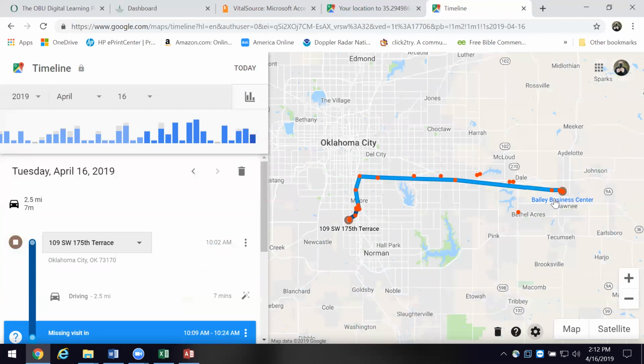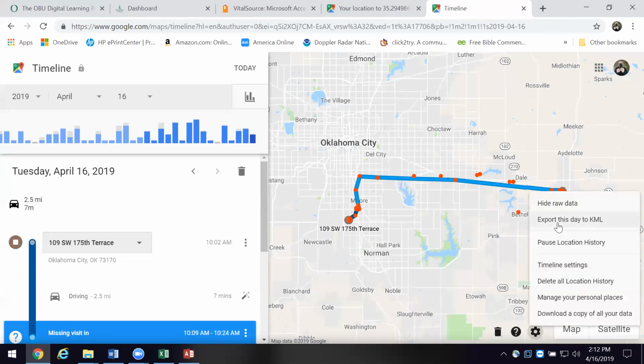Now, these are data that tell me about patterns, purchasing patterns, folks' movement, etc. And if I'm a bad person, they like to know where I'm at. Now, I can also export this data to KML. The KML is the type of file where I will get every single inch of the way, and it will give me the time, and it will give me the exact coordinates, my GPS coordinates.